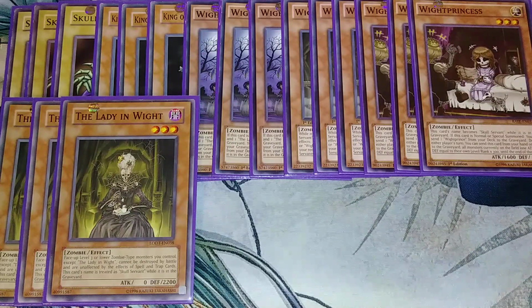That she just protects all of the Skull Servants while they're in the graveyard or while they're on the field. And she's probably one of the creepiest looking cards I have ever seen in Yu-Gi-Oh! Ever. We then play 2 copies of Jacobolin.